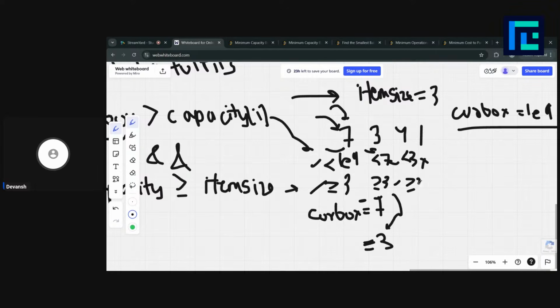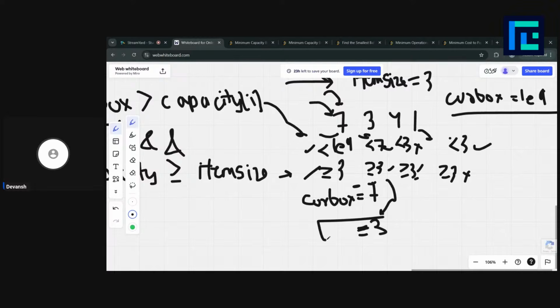And although this is greater than or equal to 3, this condition follows, but this doesn't. So it would not take this. And for this too, this condition would fail while this condition would pass, right? So our final answer would be the first box.